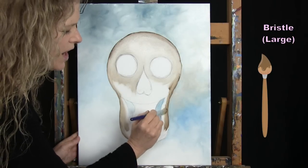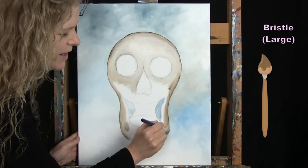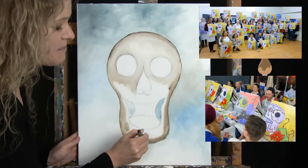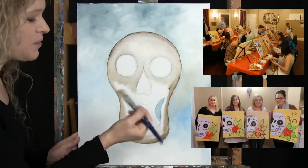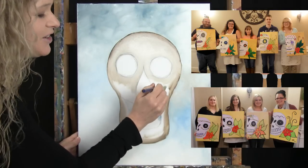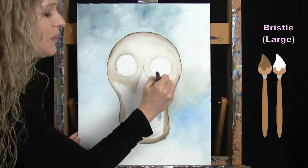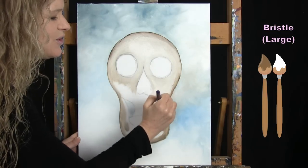I'm so excited about this painting. I have done several variations of this in my other painting classes, especially in my live painting classes, and it is amazing to me how everybody interprets their own decorations on these skulls differently. It's great. And you're gonna experience it yourself. You'll be able to create your own decorative elements on this because everybody chooses to do something different.